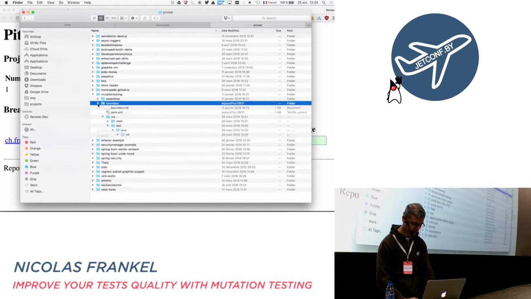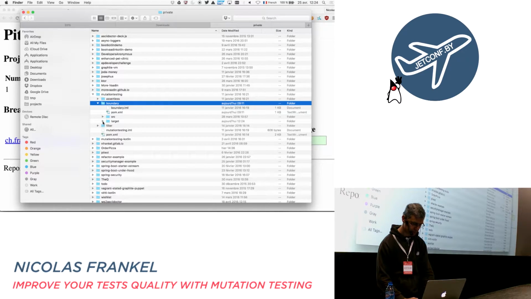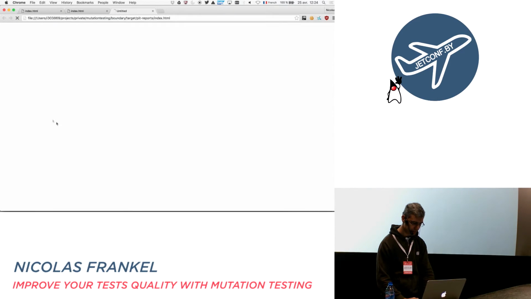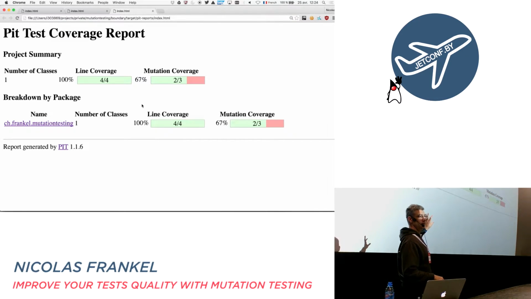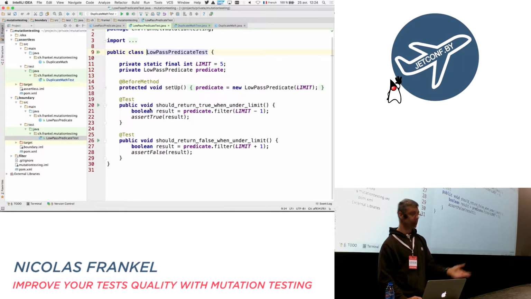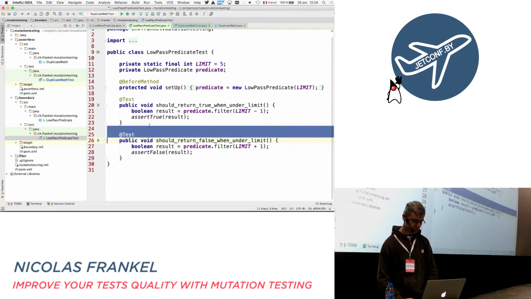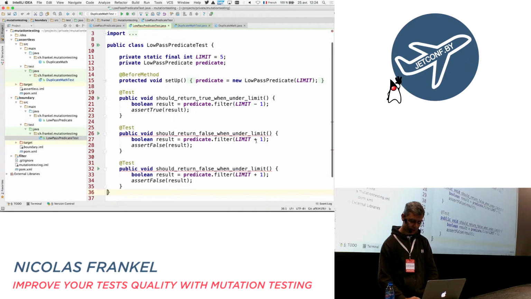Now, if I go to the report, still 100% code coverage, and in that case, even one test would have achieved the same effect, right? Not the branch, but the line coverage would have been 100%. But here it tells me, okay, you are good, but not so good. So why don't I get 100%, for God's sake? Because I forgot to test the boundary. So I should add the boundary. And here I would say limit.